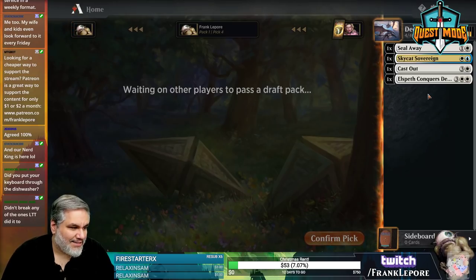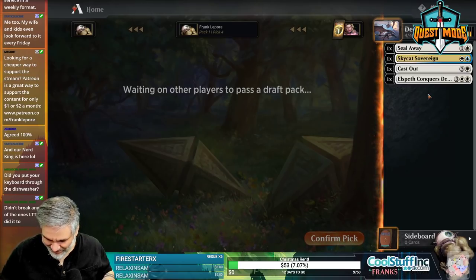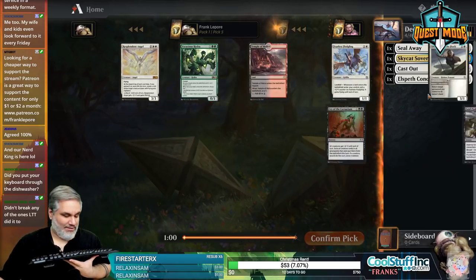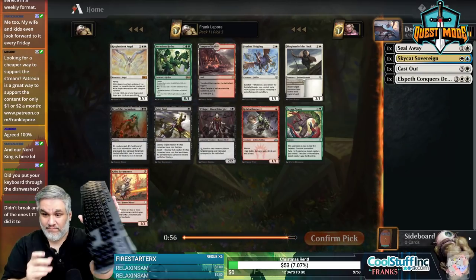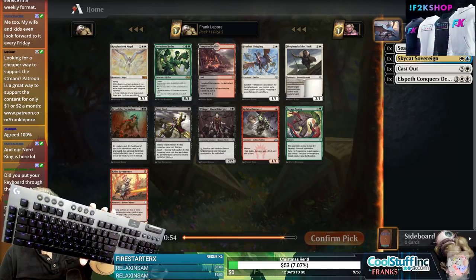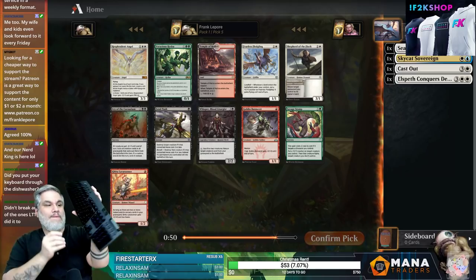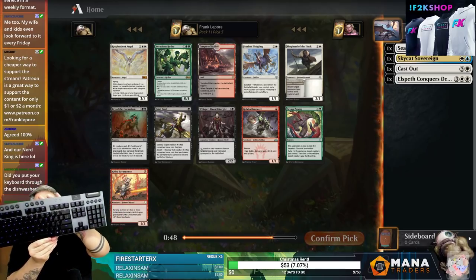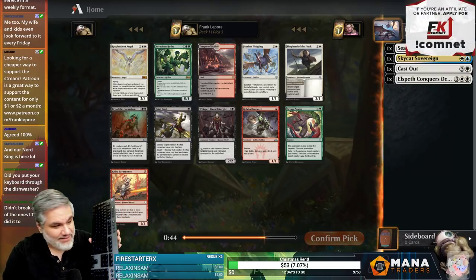Didn't break anyone's Linus Tech Tips. Did Linus put wireless keyboards in there with batteries? I mean, this is my keyboard. It's the Logitech G520 or something. It is the G915 is the keyboard.